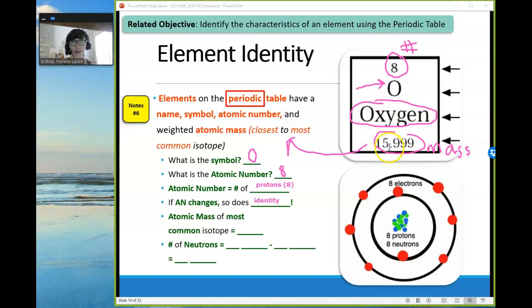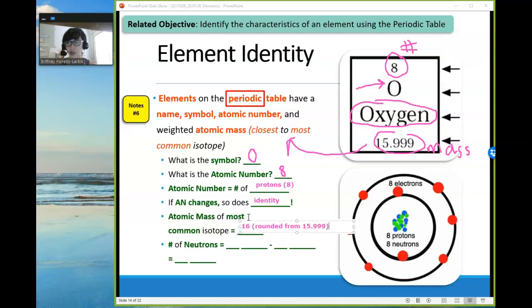So taking a look here, 15.99999, if you imagine that this is saying like 59, this is actually much closer to the number 60. So we would actually round up, all right? Obviously, we're not rounding up to 60, we're rounding up to 16. So this is actually really close to the atomic mass 16. So 15.99999 is really close to 16, so we would round up. If it was, for example, 15.11111 or 15.22222, you would round down to 15. But what this tells us is the most common isotope's mass is going to be 16. So in this case, we rounded from 15.999 and we rounded up.